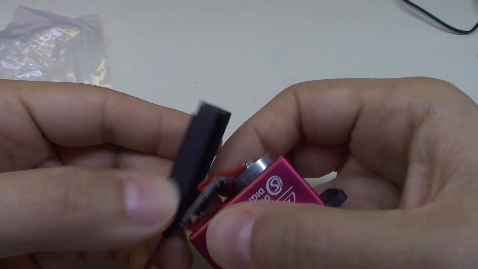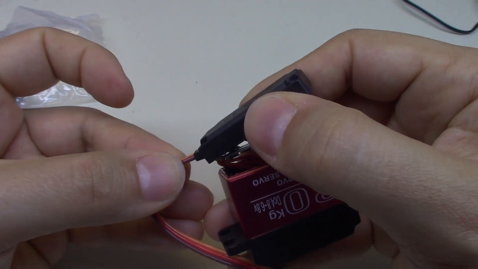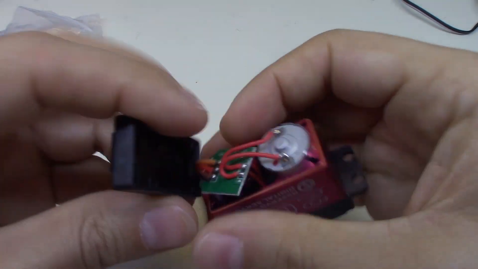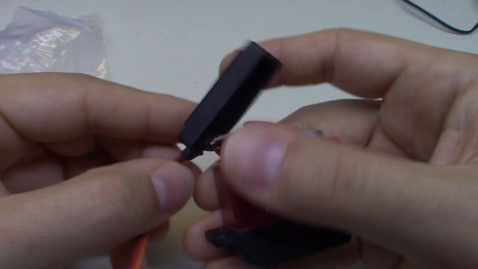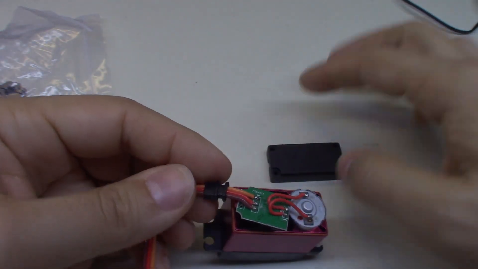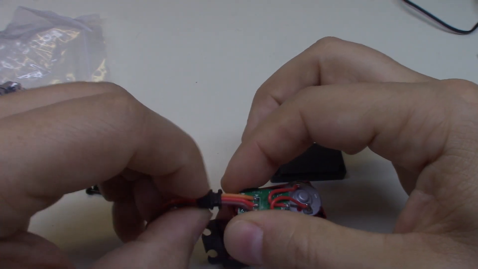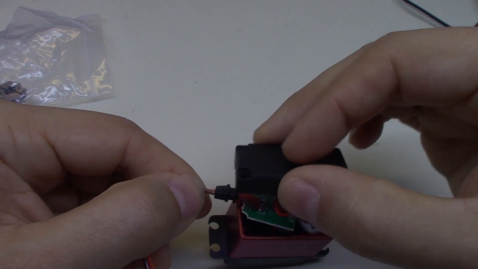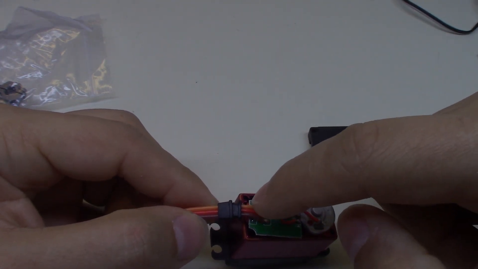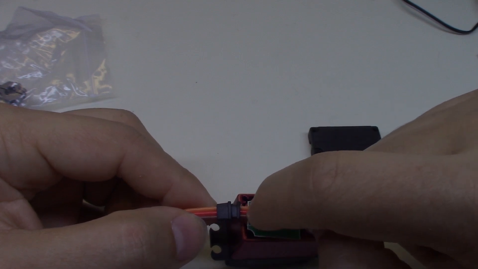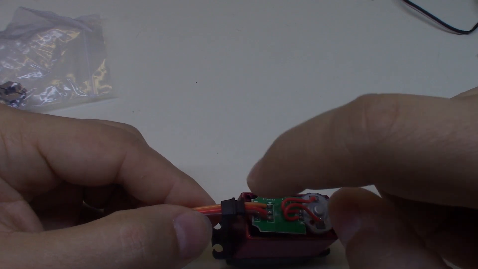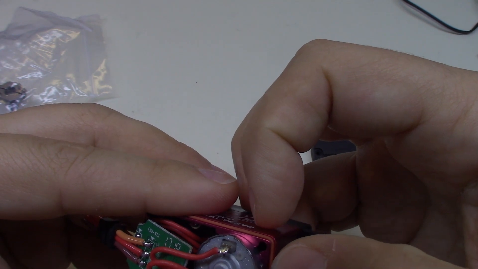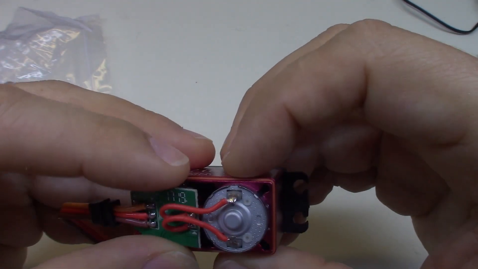Okay, so right off the bat here, I'm seeing that the strain relief for these wires... Yeah, okay, so this right here is not going to be waterproof. Maybe water-resistant, but it's not going to be waterproof. This strain relief has no provision for completely preventing water ingress. It's snug on here, but it doesn't get particularly clamped down when this goes on. So first step I'm going to do when I put this back together is I'm going to put some silicone on here and slide this over the silicone, and that will seal this part up here. They do have an O-ring going around the bottom here, so that should make a good seal.